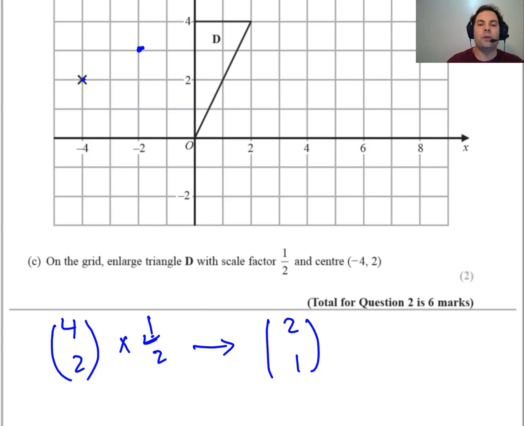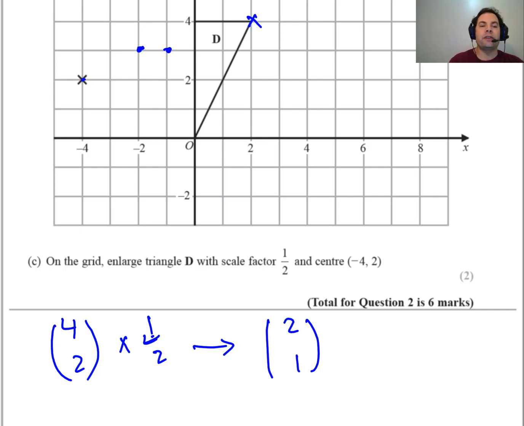Repeat it again with this point. To move from the center of enlargement to this point horizontally and vertically, if you started to count with me from -4 to the right, -4 till 2, you will get 6 units to the right, then 2 up. 6 and 2, if you halve it, will be 3 and 1. 1, 2, 3, and 1. This is the new position.